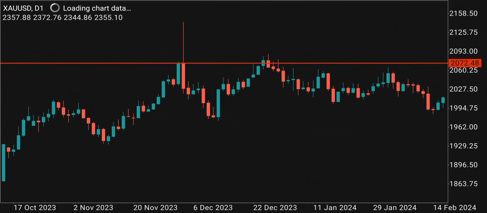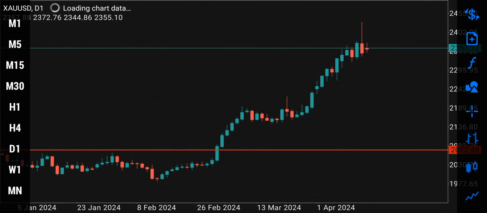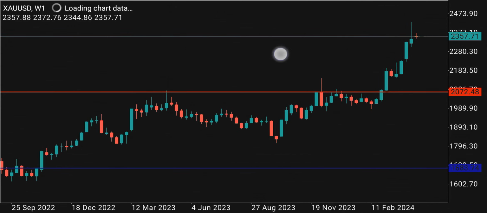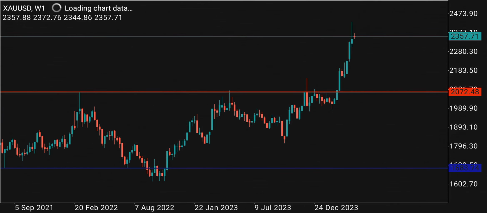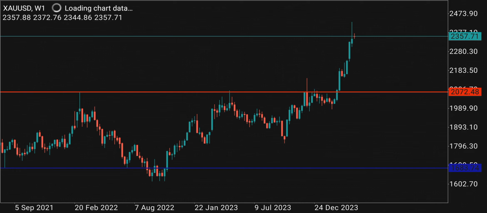So this has been the daily chart. Now let me go back to the weekly chart. I said I also teach you how to draw some kind of trend lines. When you go to the weekly chart, for example, you can see a market touches there and the market touches there. You see the points I'm marking.